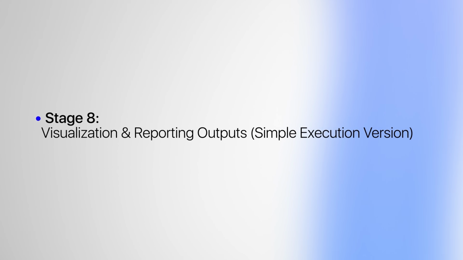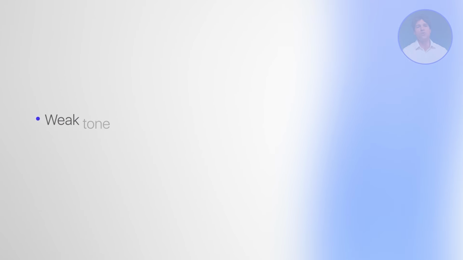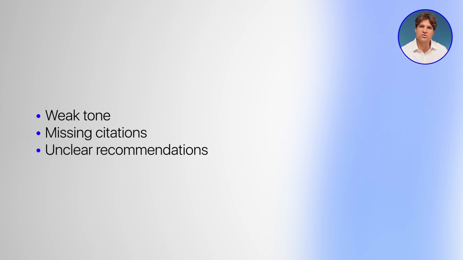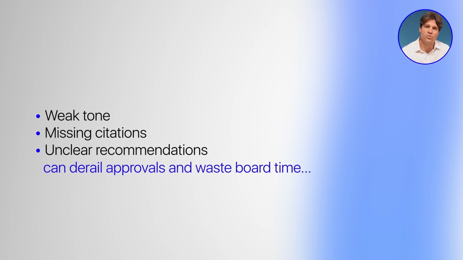If the driver doesn't update cash or alerts don't trigger under extreme scenarios, then corrections are required. Passing all 4 tests means stage 7 is complete, and now we move into stage 8. Okay, so in stage 8, I'm going to explain to you why presentation discipline matters, because even the most rigorous model loses influence if it's communicated poorly. Weak tone, missing citations, or unclear recommendations can derail approvals and waste board time.